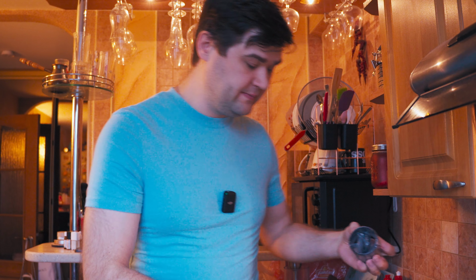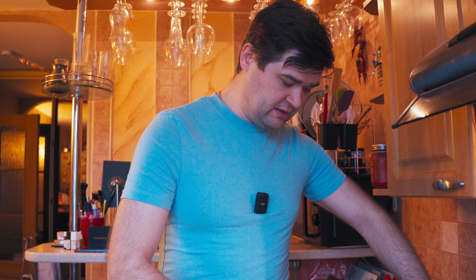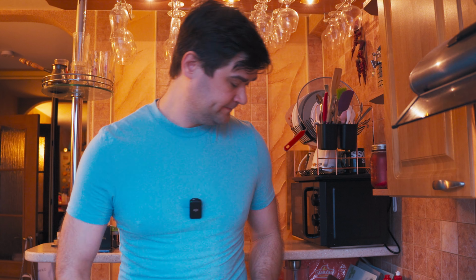this lever, so you can change the magnification faster. And oh yeah, it also includes this zero stop. What else? Cleaning cloth, as always, and some instructions. Nothing more. No mounts, so you should buy them yourself. But the price for this optic, I mean, it's quite good.